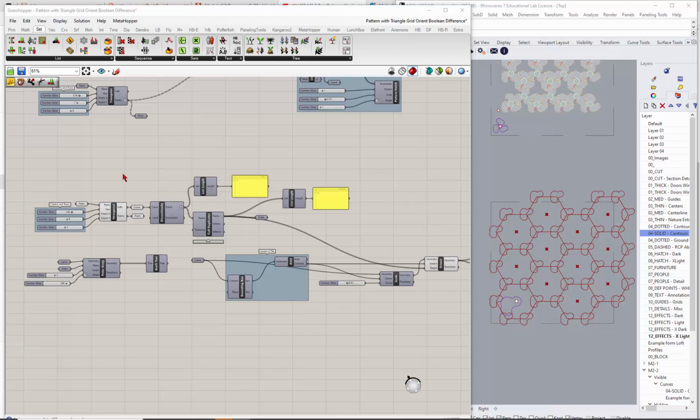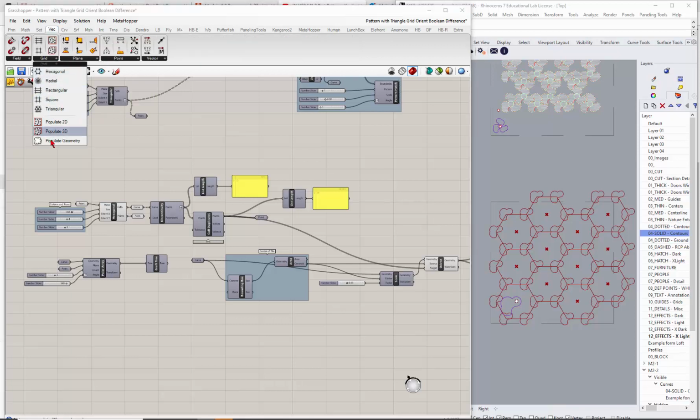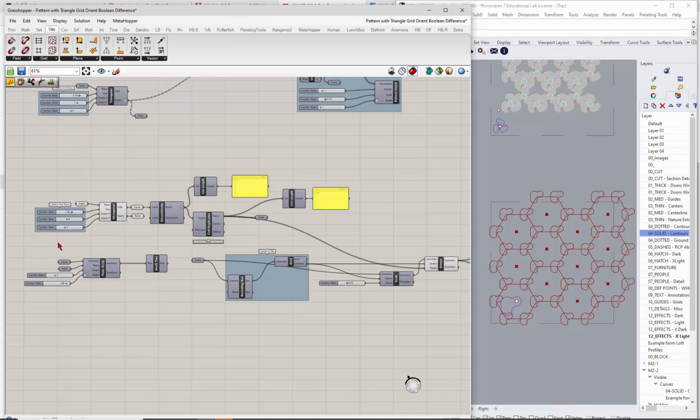Okay, I wanted to show you one more version of manipulating the points on a grid. For this one, I'm using the hexagonal grid, and these grids are under vector grid, so you can get different versions of the grid. In the past triangular one, we just used the points that came out from there, which are on the centers. But what if you wanted to put them on the intersections, right?